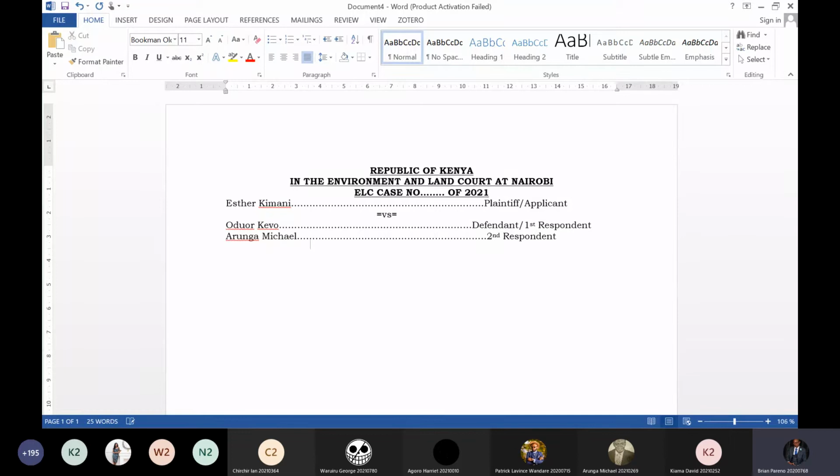So you're just adding. How will you go about this case? It's a chamber summons application. So you write there chamber summons. What are the provisions of the law? Somebody? Order 1 Rule what? Order 1 Rule 14. Order 1. What about Rule 10?